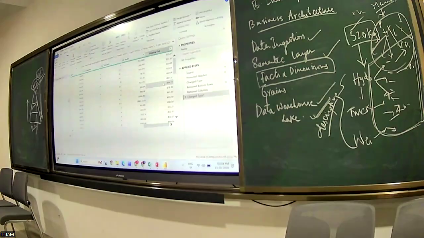Yes, quantity must be a whole number. Quantity can't be in points, right? Yes. So you should understand which columns the data type must fit, and then you have to change. Quantity can't be in decimals. You order only one for one product. You don't order 1.25 product, right? So product quantity must be a whole number. Check the data type. That is what you do when you do transformation.